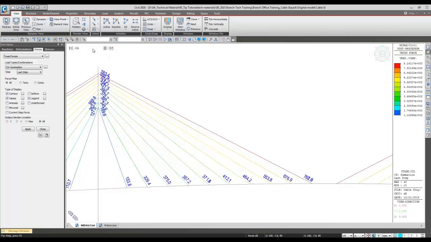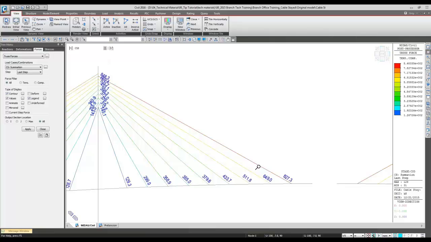Let me change the stage to CS2 like this. The key segment is eliminated in CS2, and in CS3 you can see this cable is eliminated. It means right before this cable is eliminated, in CS2 we can see their cable force. This value is the jacking force we should apply for this cable when we install it in the field.